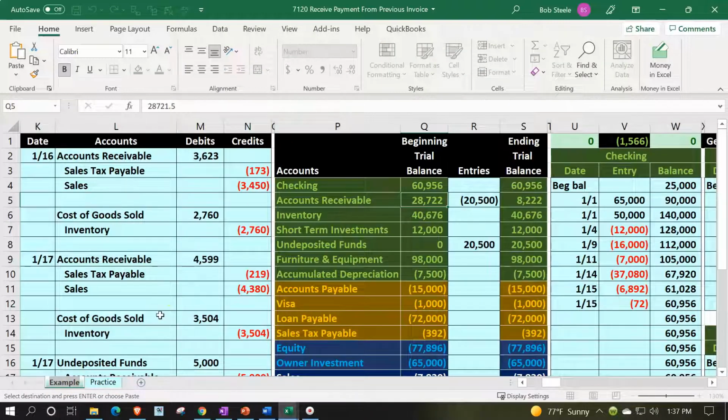We're going to be receiving payments on account, meaning we invoiced sometime in the past. In this case, in the prior period, meaning we had the accounts receivable in place from the beginning balances. We're going to be receiving payments on them, and the complication will be that we have to decrease the accounts receivable. The other side has to be decreased to the subledger that we need to be concerned with. And the added complication we often don't see in accounting theory classes is that we're going to have the other side go into undeposited funds, a clearing account, instead of going directly into the checking account.